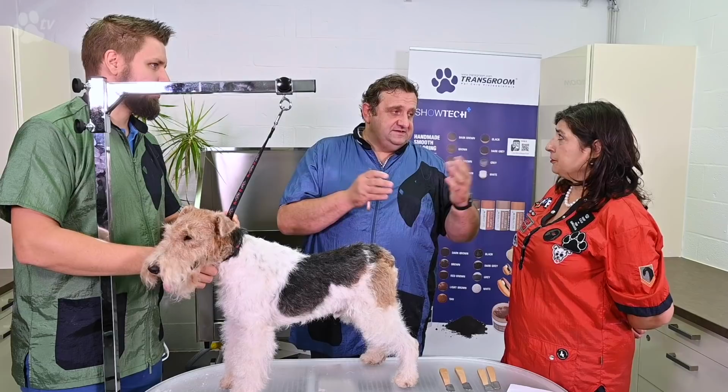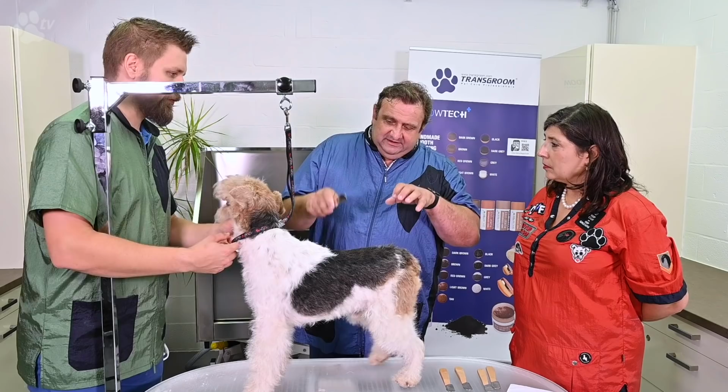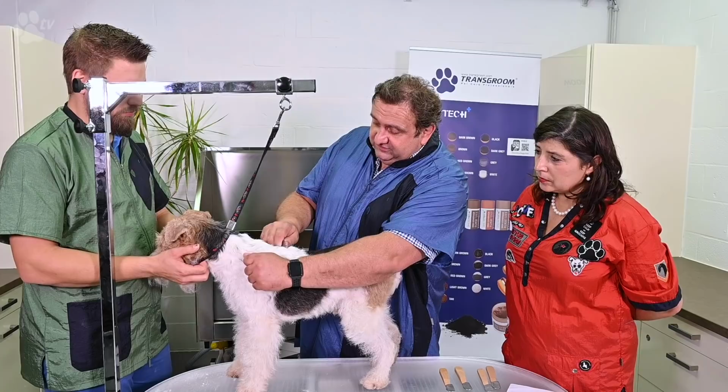The teeth are wider here. So when you pull it in, the coat will open and come out easier. Now this dog doesn't really have a thick coat, but it just comes out like butter.